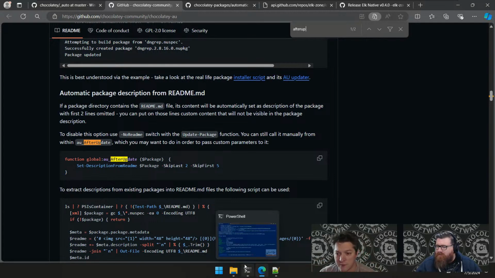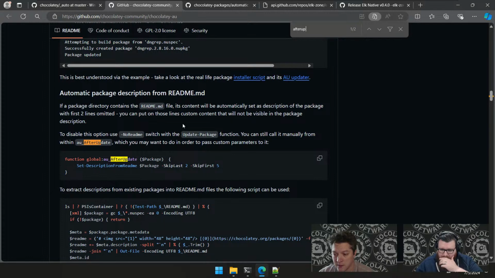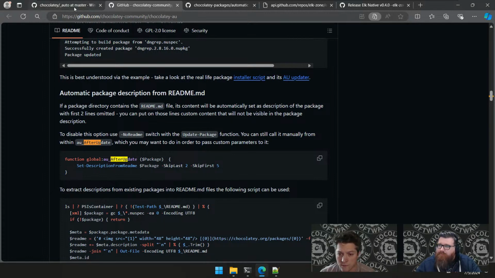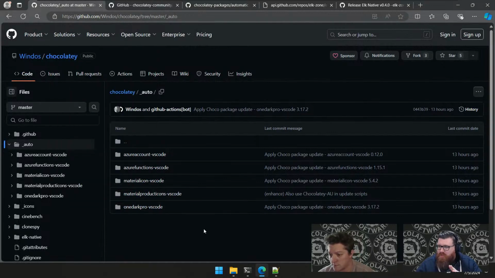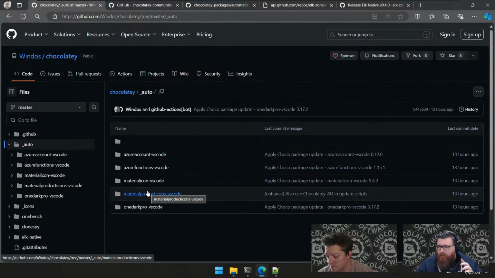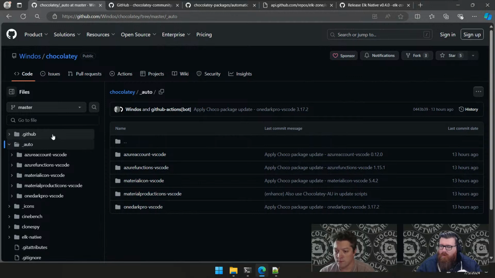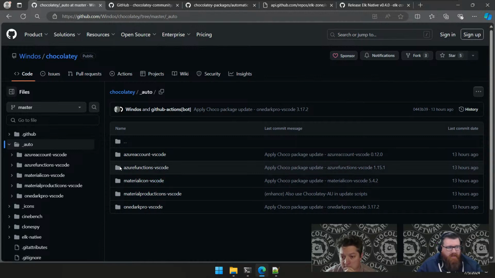Sorry to interrupt. From here, I don't think we've actually got time to do it, but I will quickly show how I schedule my automatic updates to go through GitHub Actions.